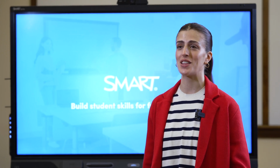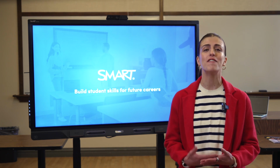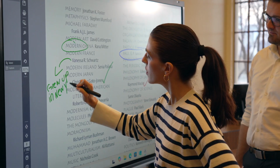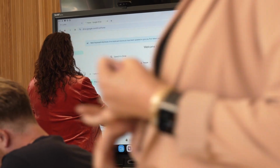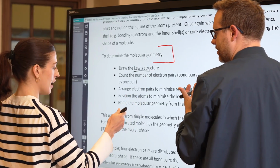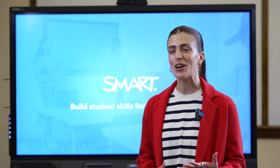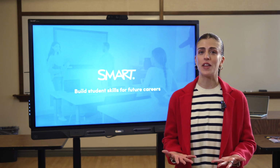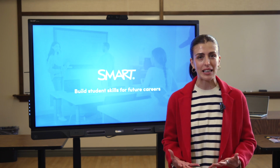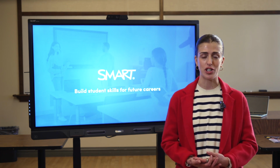Students demand more than static lectures. They seek learning environments which mirror their fast-paced digital lives. It's easy to get participation and share assets from student devices, and Smart offers seamless learning across physical and virtual environments, meaning students attending remotely can interact with the board as if they were in the room. Studies have shown that the ability to interact directly with content leads to deeper understanding and retention.